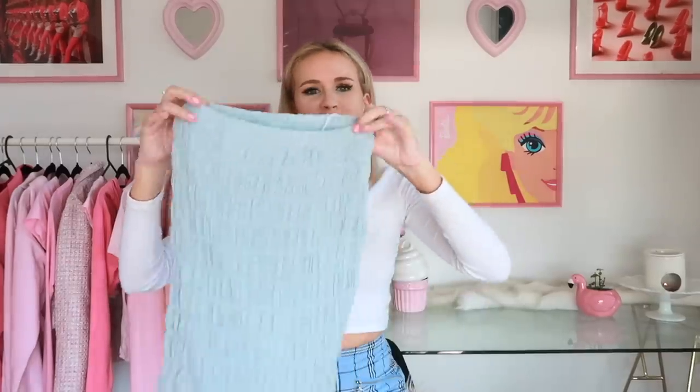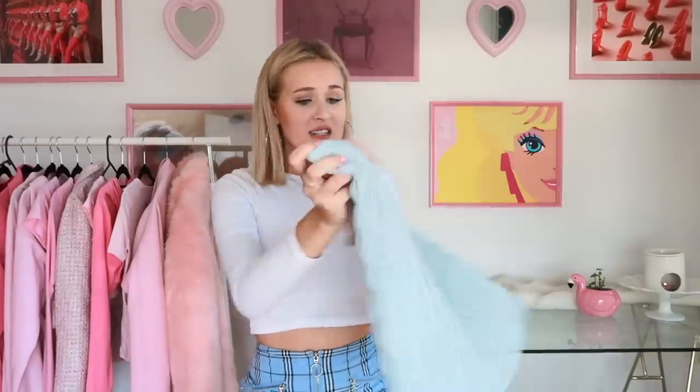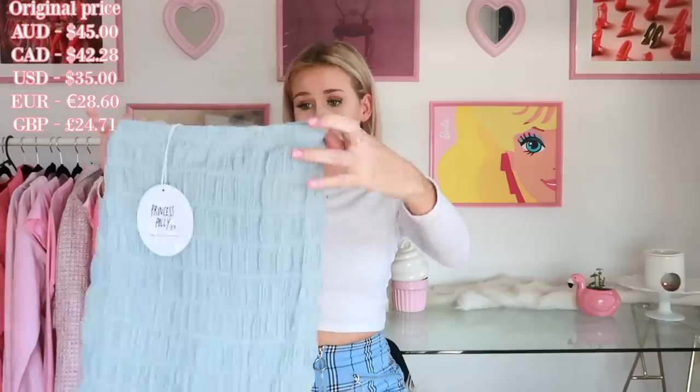The items have arrived so let's open them up and see what the worst selling items are like in real life. Let's kick this off with the item you guys already know about — this skirt. I love the packaging that Princess Polly sends their items in because it's biodegradable, which is always really cool. This skirt is not something I loved straight away. I can kind of see why it might be one of the worst selling items because it's not very trendy anymore. It looks to be fairly well made and it was literally eight dollars. It doesn't look to be see-through and the quality is normal Princess Polly quality, which is really good.